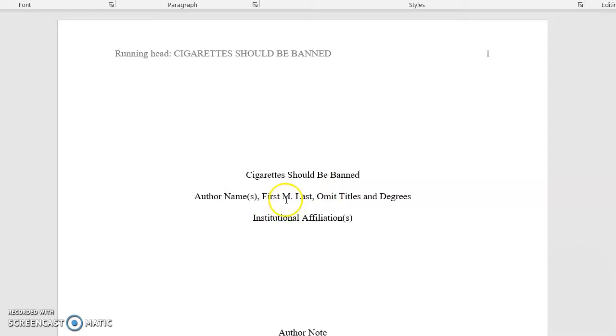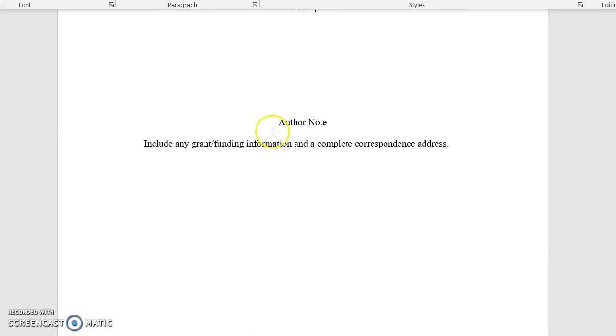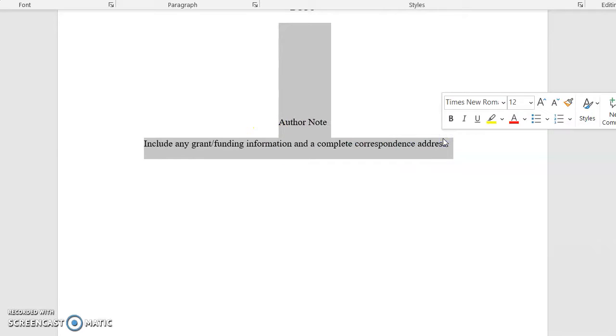And so when we click on these, we see it's just the author's name. So I'm going to put my name, and because I typically use my middle initial because it's my maiden initial, there we go. And then I'm going to put my institutional affiliation with Bluegrass Community and Technical College, or BCTC. And then because I don't need to add any other notes about myself, I can delete this.